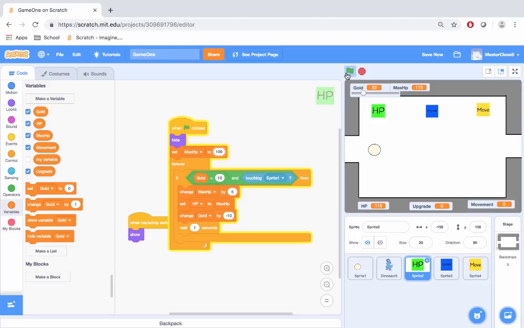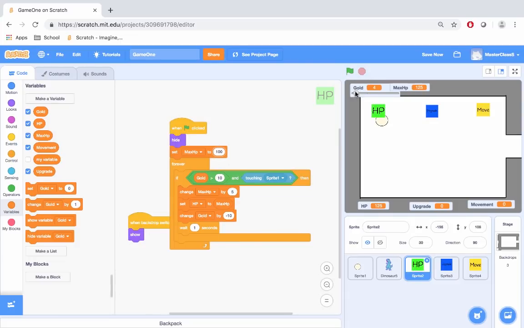Now if I go out and I fight some more dudes and they take my HP away and I'm down to 70, I go back and it still upgrades. Awesome. Until I'm out of gold, so I can't upgrade it anymore. There we go. So we've got that mechanic working.